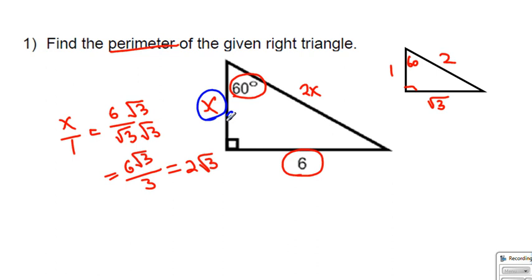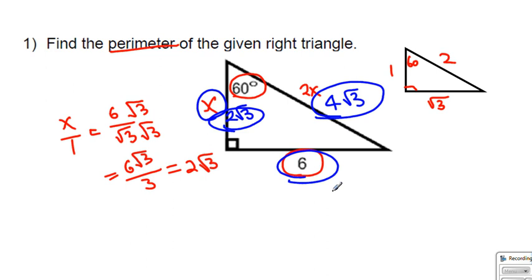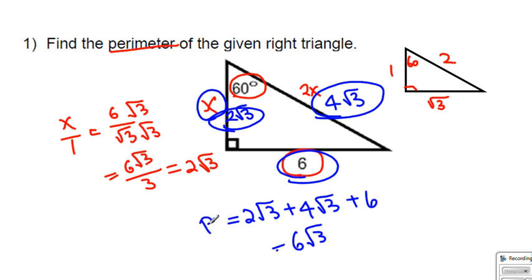So we have 2 square root of 3, which makes this one 2 times of that, 4 square root of 3. Now, since we're looking for the perimeter, we have to add up this value, and also this value. Then what are we going to get? We'll end up getting 2 square root of 3 plus 4 square root of 3 plus 6. Here, because both of them have square root of 3's, we will end up having 6 square root of 3, and that will be equal to perimeter. Now, plus 6. Therefore, that becomes our final answer.